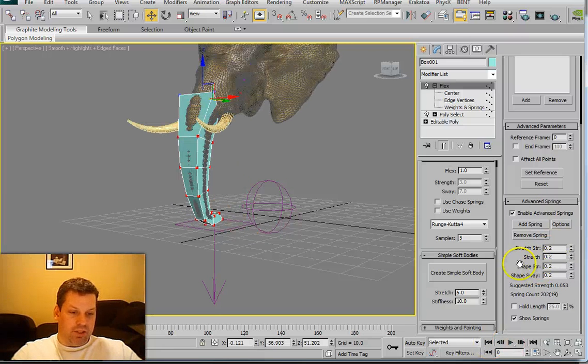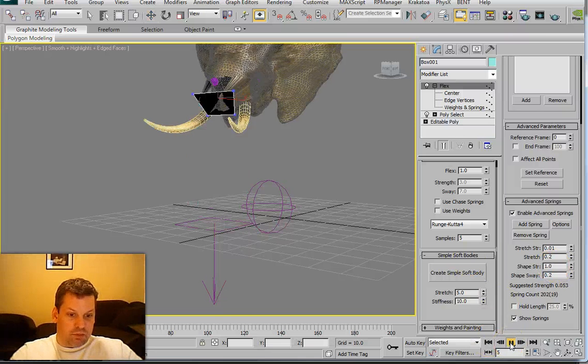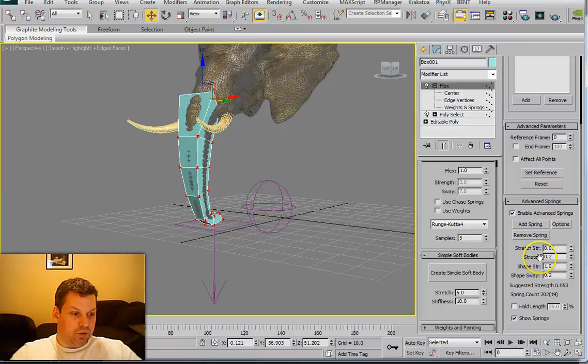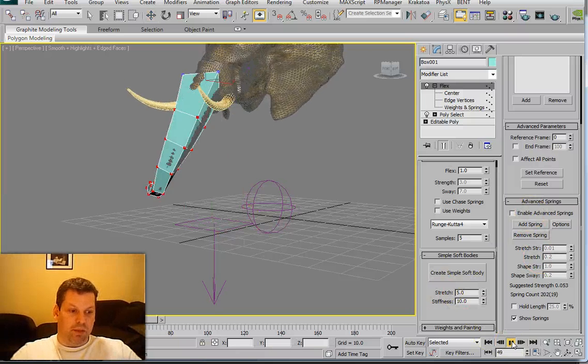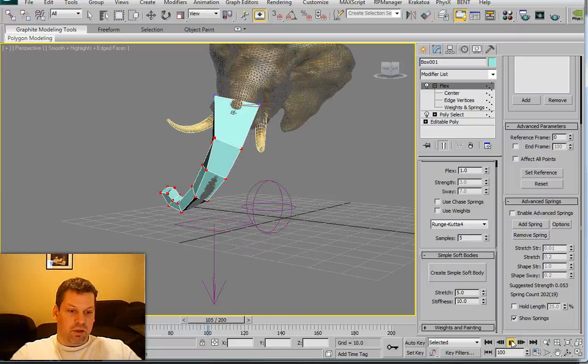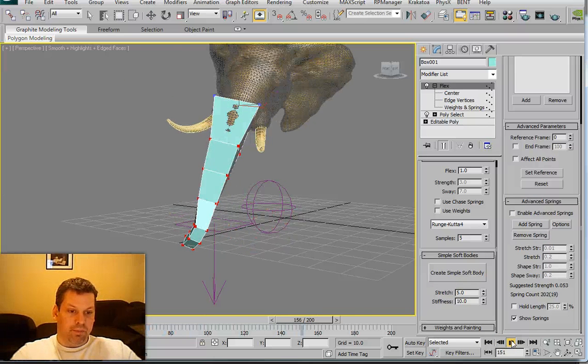While it might be a good place to try out some things, I've heard that these settings can easily get blown away into a situation that just completely explodes all your stuff. So I like to just stick with the simplified controls that try to balance each other out. And there you go, getting something a little bit more floppy.